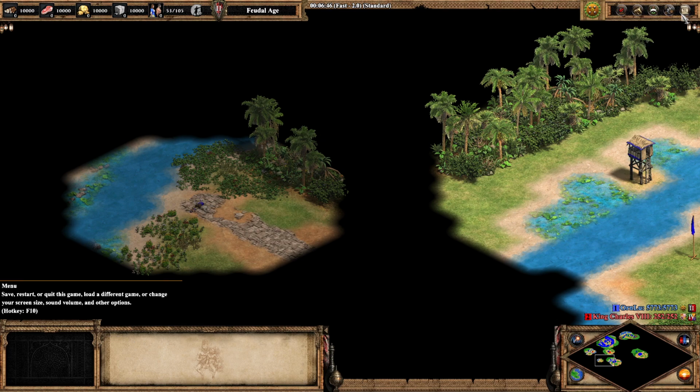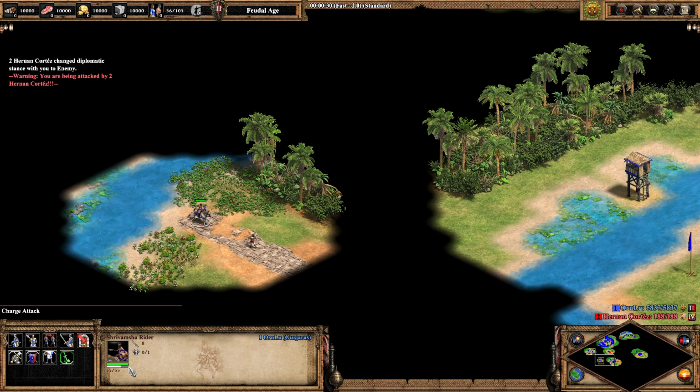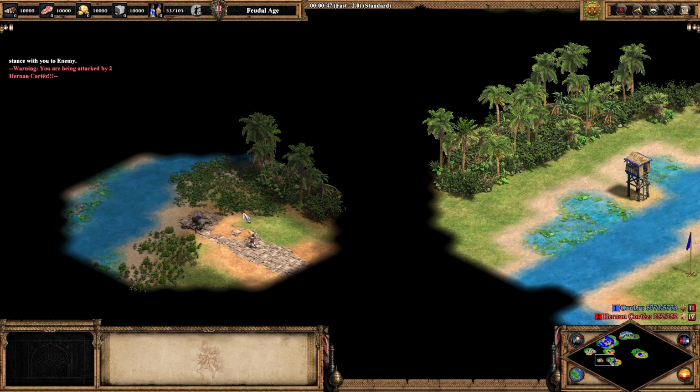But wait, it gets more interesting. Alright, same situation as before, but this archer now has plus 100 attack. Does this make a difference? Nope. The shield charges are based on arrows fired, not damage. But you can see that once it punches through all of those charges, then it's taking the full 100 damage, and the Shrivamsha Rider gets one shot.